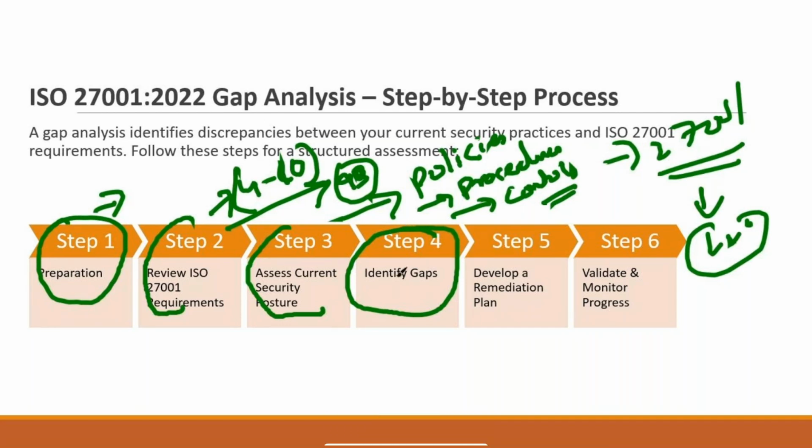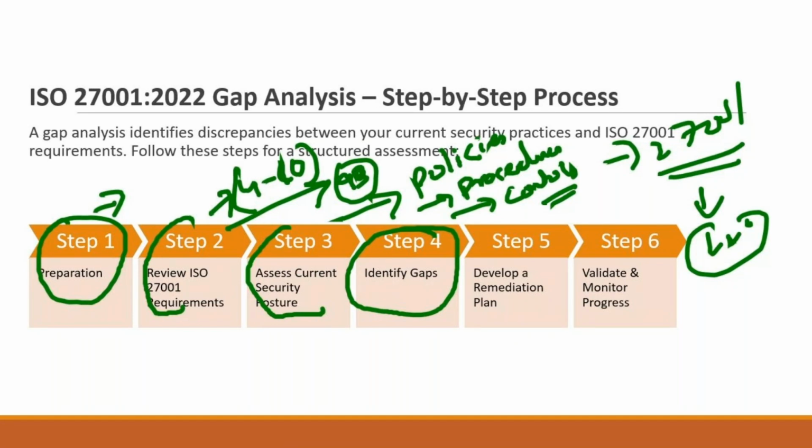Okay. How many policies are missing? How many controls are missing? Have they performed a gap assessment? Have they performed an internal audit? If yes, when was the last audit done? Do they have all the controls? Do they have all the documents updated and ready with them? I will be checking on it.